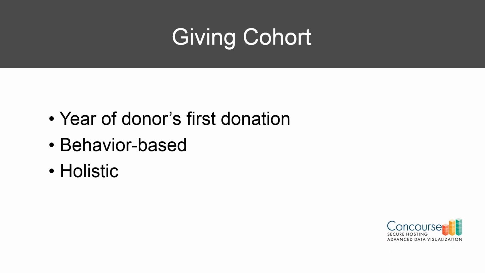If it's the class of 2010, that's a segment or a cohort that you may look at, and you may be sending appeals to them, but only a certain percentage of them might actually be engaged and participating. By looking at the giving cohort, these are people who actually participated, who actually made a donation, regardless of whether they were part of that class or responded to that certain appeal.